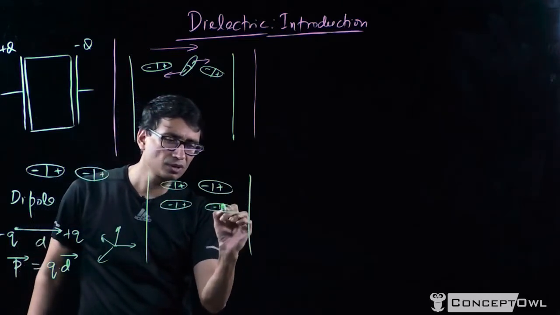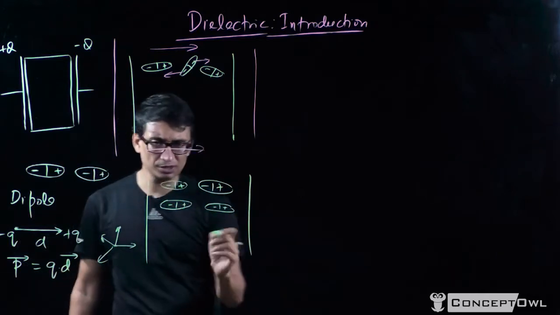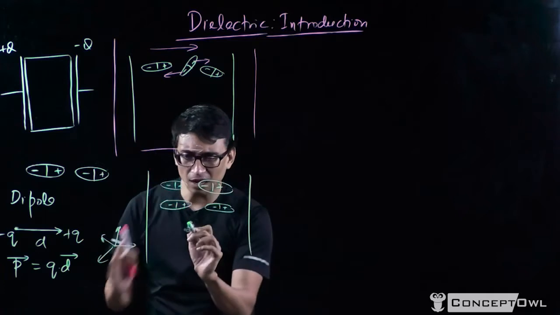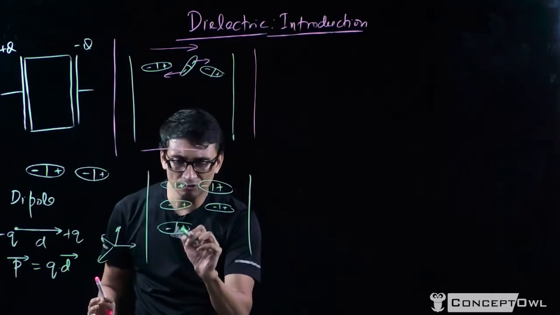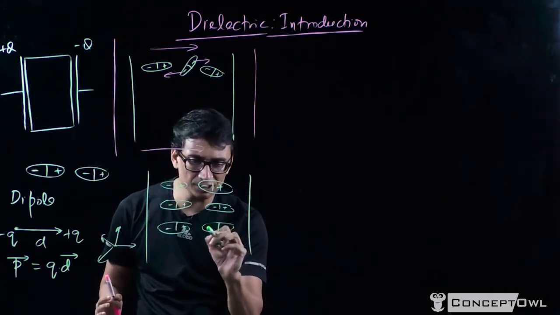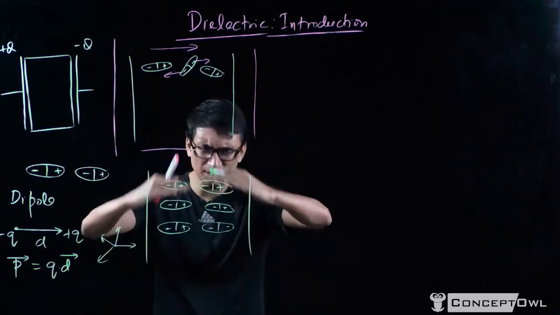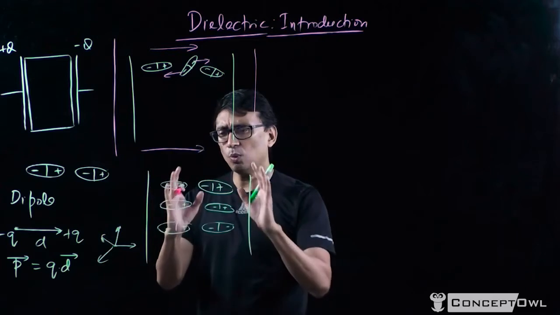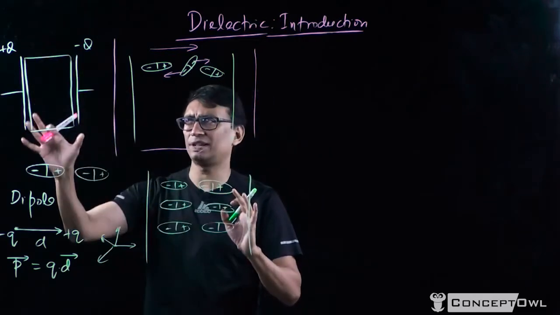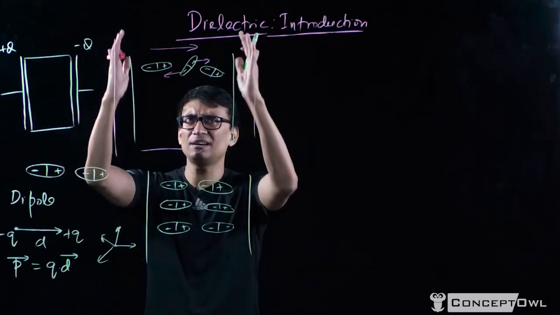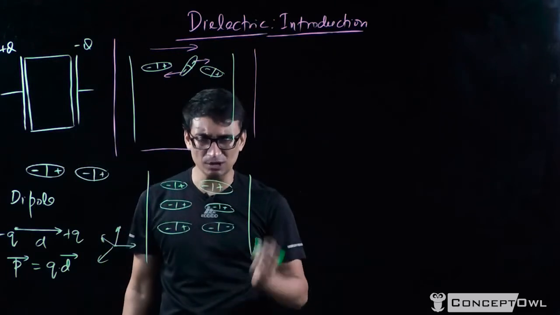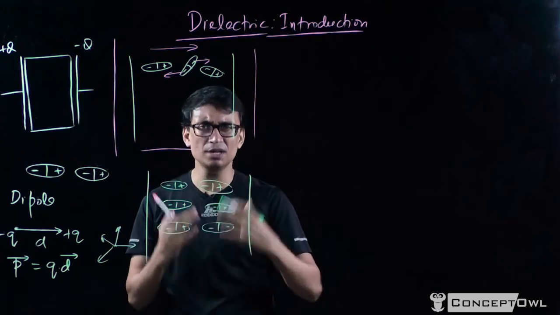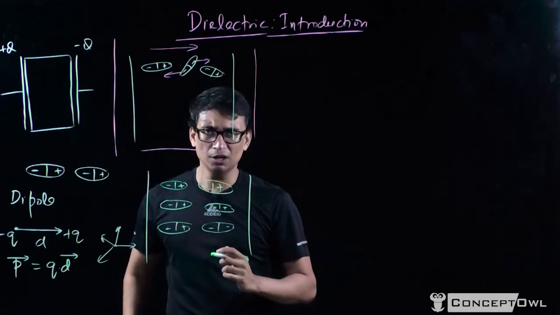Now the question I'm going to pose to you is something I want you to think about. If we now have these dipoles, which, hypothetically, are perfectly aligned, though they don't have to be, what will be the impact of that on the electric field? What will be the impact of that on the electric field in the capacitor? So I want you to think about that and then come back and we'll continue the discussion in the coming video, right? Thank you.